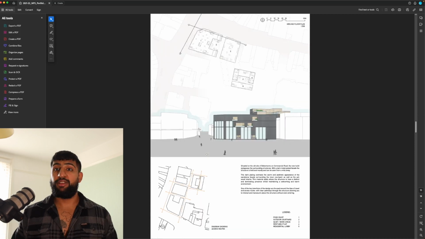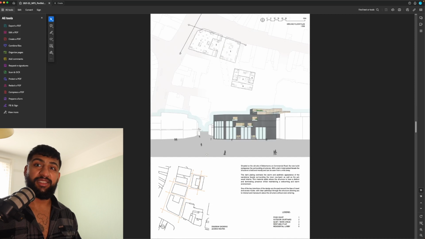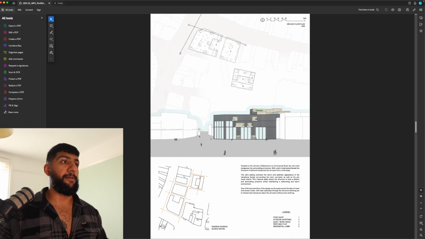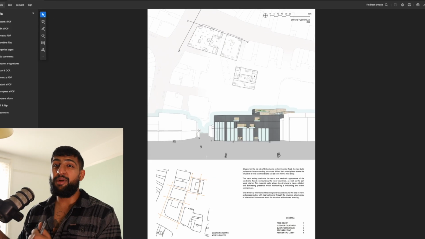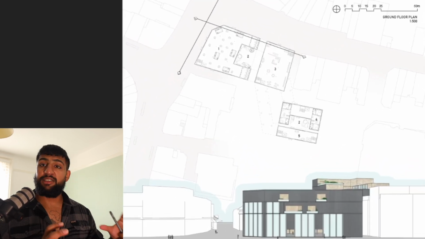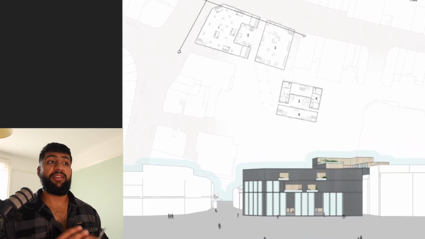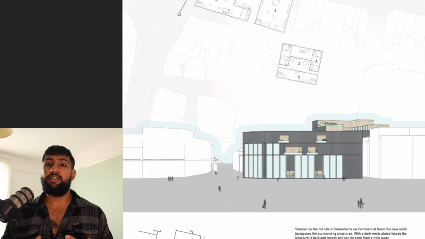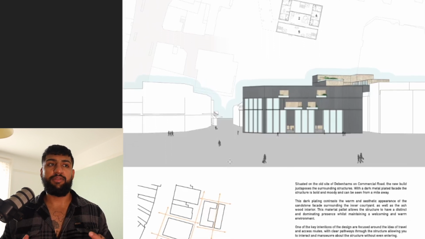Now, moving on to the actual project itself, I'm going to whiz through these next pages because a lot of the comments are the same. Now, if you see some of my previous projects, I've actually done floor plans with textures on. I think this is really good because it kind of shows the atmosphere and feeling of the space.